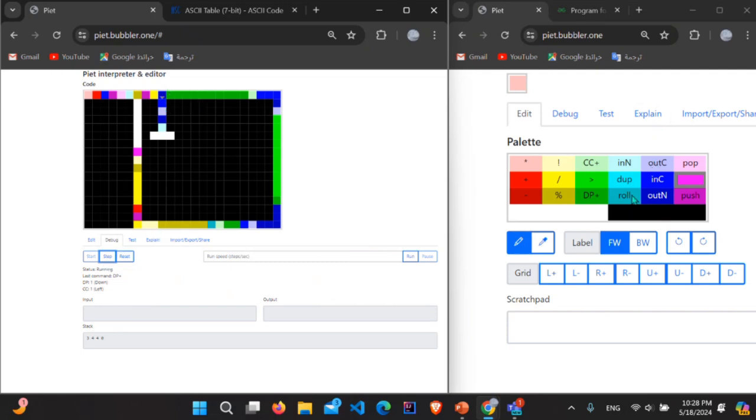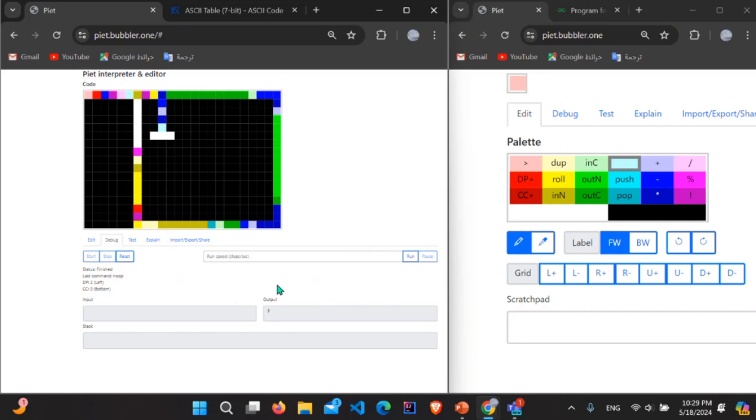Now from this, we will pop the values until we have 3 to be the top of the value. So we will pop, pop, pop. And now from this blue to this, we will output C, out C, as you can see. So output C. And to terminate the program, we need to make the pointer collide with the borders 8 times. As you can see, it collides once, twice, third, fourth, fifth, sixth, seventh, eighth. Now, still 8th, and the program will stop.